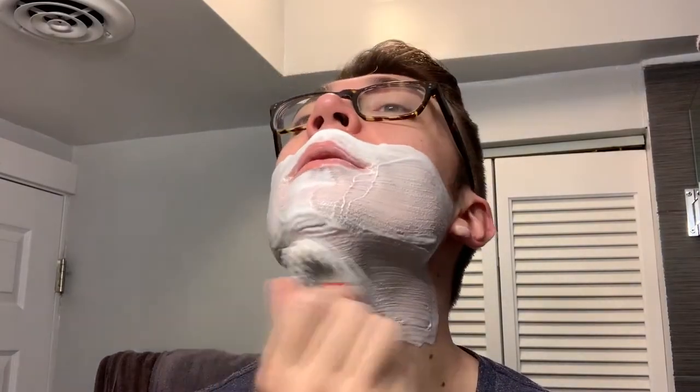All right, so I've just added this initial layer of soap here, and the soap definitely does remain sort of low structure, low volume, but very dense, certainly. And so you might think that this looks creamy, this looks good, but when you do the slap test here, and also if you hear it, you can tell that it's not actually slick enough. There's actually not enough water built in. And that's one of the things with this soap too, is that I think it's a little bit deceiving in telling you when it's ready to be shaved with. So I just put some water on the brush. I'm gonna keep adding, and I'll bring you back in.